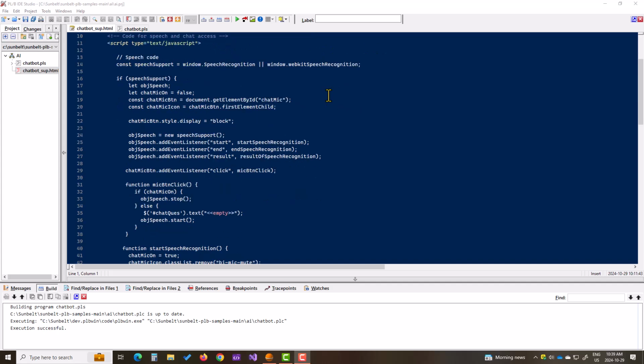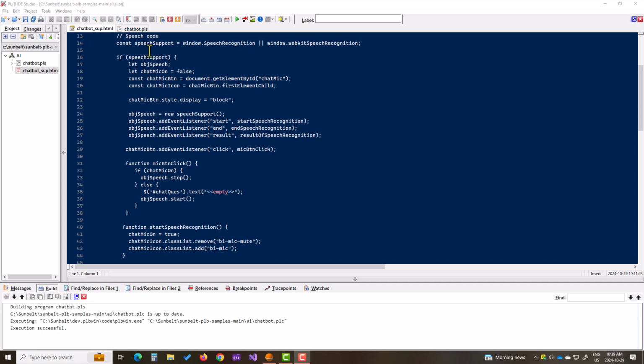We then go and find out where the icon is so we can change it. We then set up a speech object from speech support, and we look for the start, end, and the result of speech recognition.